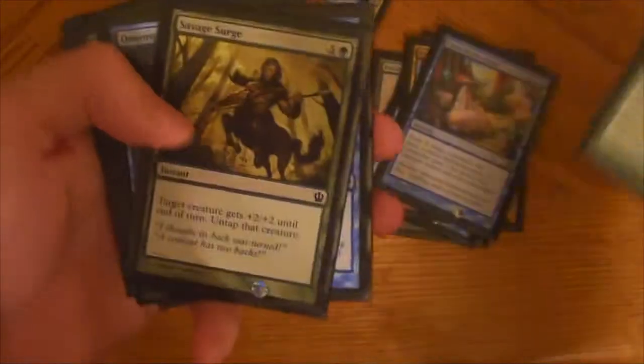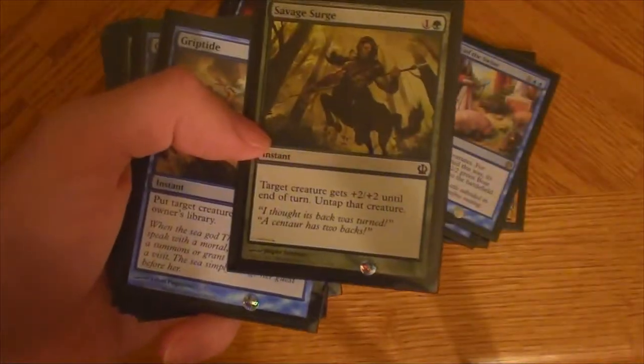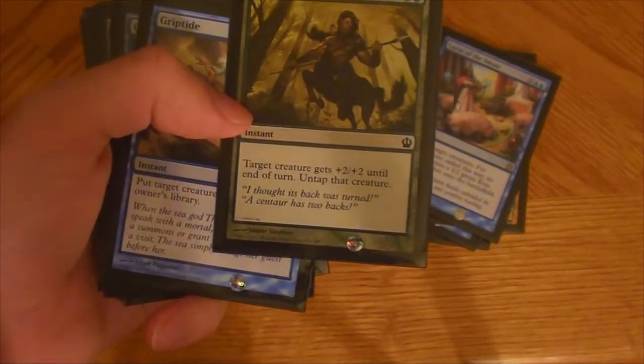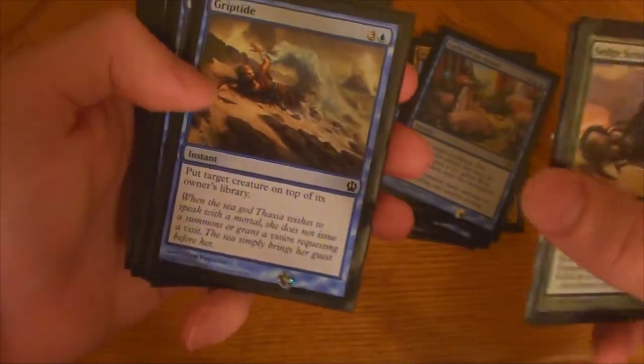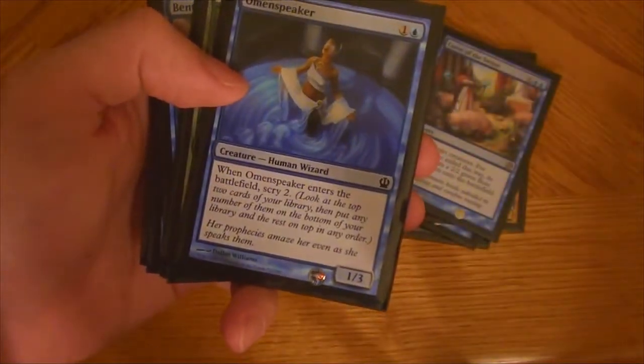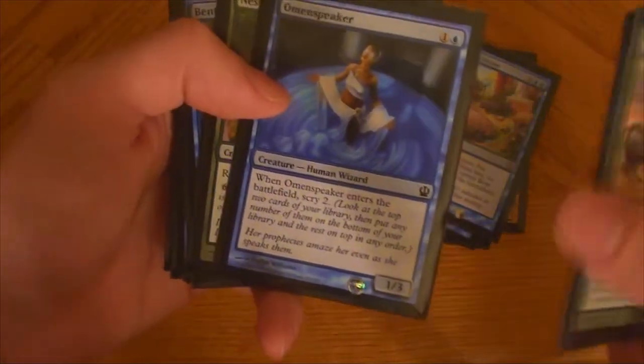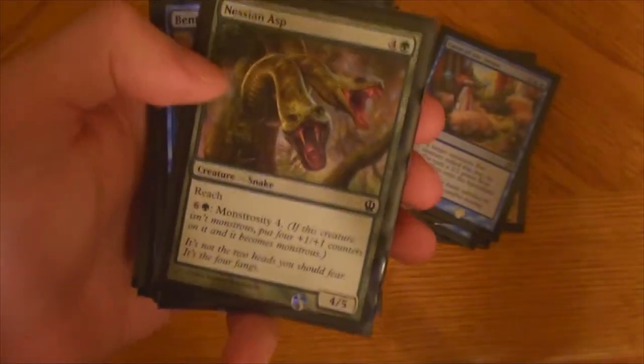We got a 1-drop deathtouch, 2-drop, 2/2. Best part of this is you untap the creature. So you can attack with your creatures, and they'll swing at you thinking you don't have any blockers. You bring him out. Bam. That's another thing that they brought back. Put on top of library. Awesome. 2-drop creature. It's not that great as far as doing damage, but the Scry 2 is pretty awesome.